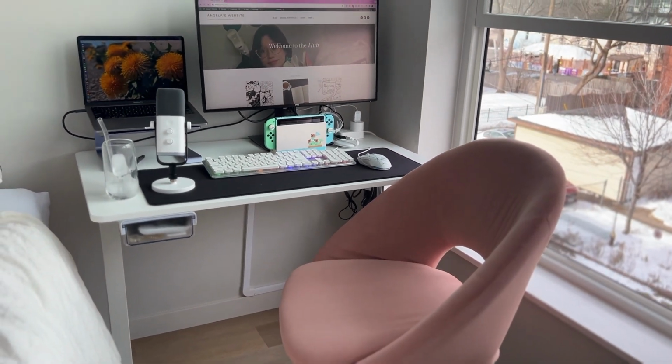If you go back and look at my Barbie Dream House apartment blog post, I did map out the square footage of this space in a 3D floor plan, but I wasn't sure if the tolerances were going to be good, because there is a 5-inch space between the desk and the bed, though you can't see it. So it really was down to the inches on if this was going to work out to be my desk corner. And I'm so glad it did, because I'm by the window. I get to take advantage of all the beautiful natural light that comes in the space. And yeah, it kind of feels very zen. It gets me through the workday, and that's all you could ask for of an office. Am I right?